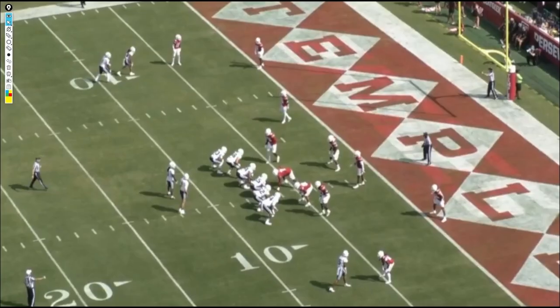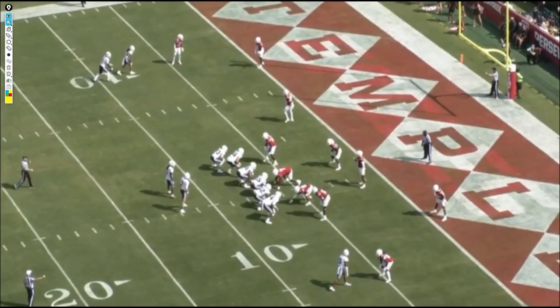Again, he's 6 foot, 205 pounds. So he has the size for his height to be able to withstand that. And I do think he's displayed the hand usage to be able to combat physical press, to be able to swipe it away and get vertical, but just monitoring how he's going to deal with some of that physicality throughout the route at the Senior Bowl is something I'm very interested in seeing.